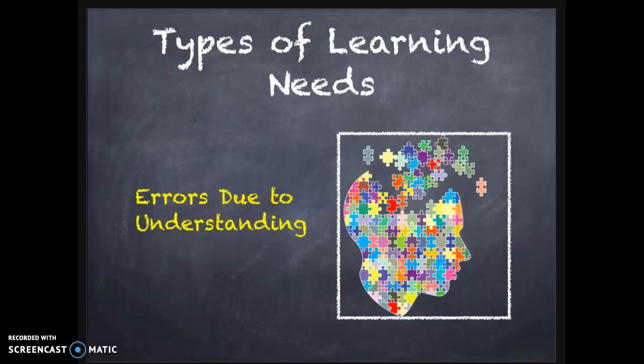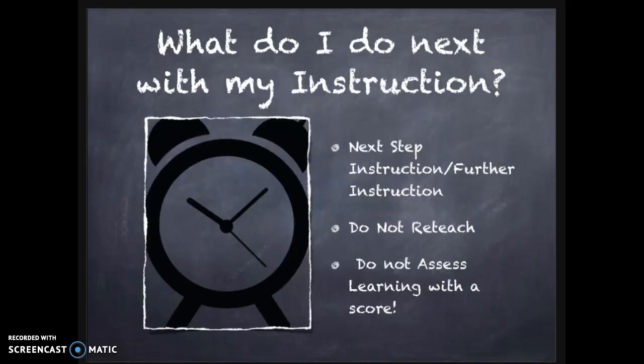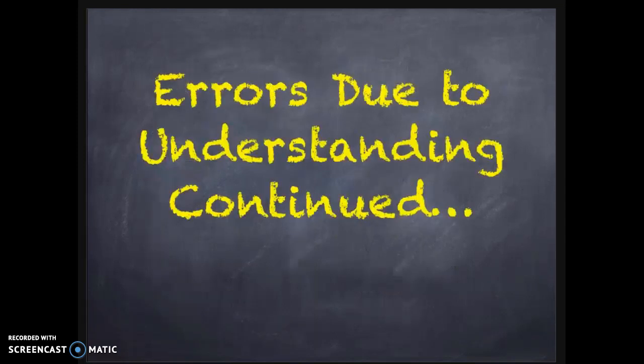When students fail to meet learning objectives, the first reason may be as simple as students do not understand the content yet. When we diagnose this as the problem, the solution is simple. Give our students further instruction. This does not mean to reteach, but allow them time to put the pieces of the puzzle together. Try to apply taught concepts to other lessons and skills. But whatever you do, do not begin to assess students that fall into this category, because a failed assessment may result in lower self-esteem and/or decreased motivation in the topic.